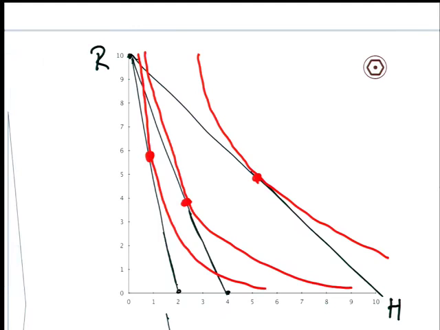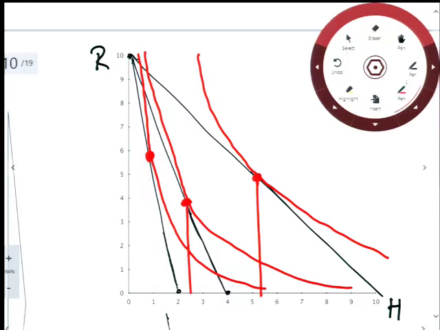I'm only interested in what's happening with Hershey's right now, so ignore what's happening with Reese's. So what I'm going to do is, at the price of Hershey's of $2 a piece, I'm going to figure out how many units I'm consuming, a little bit more than 5 here. By just drawing a straight line down, at $5 for Hershey's, I'm going to consume about 2.5. And at this ridiculously high price here, I'm going to consume a little bit less than 1. Okay, so this here is H1, H2, and H3.